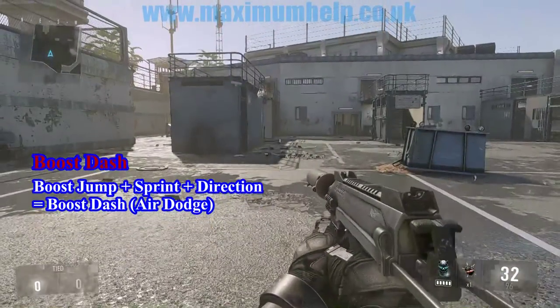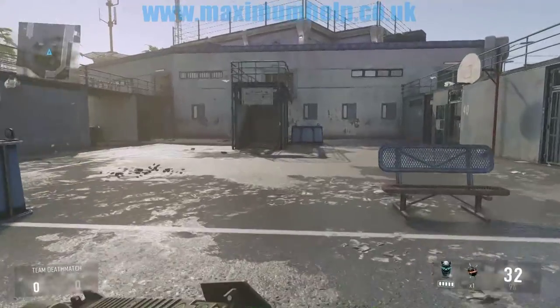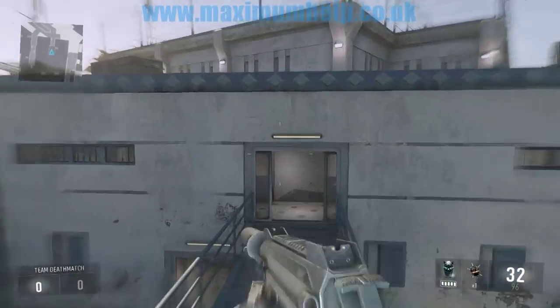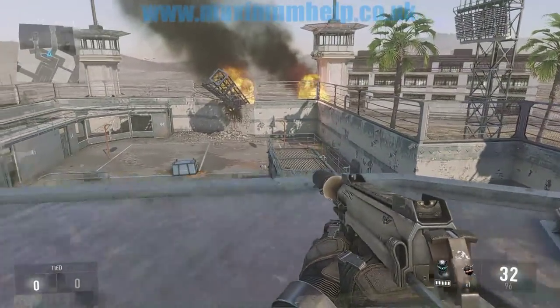A dodge in the air is known as a boost dash, and you can do it anytime you have enough height. We were doing it by boost jumping first, but you can also do it simply by jumping off a high building. Here, let me show you.